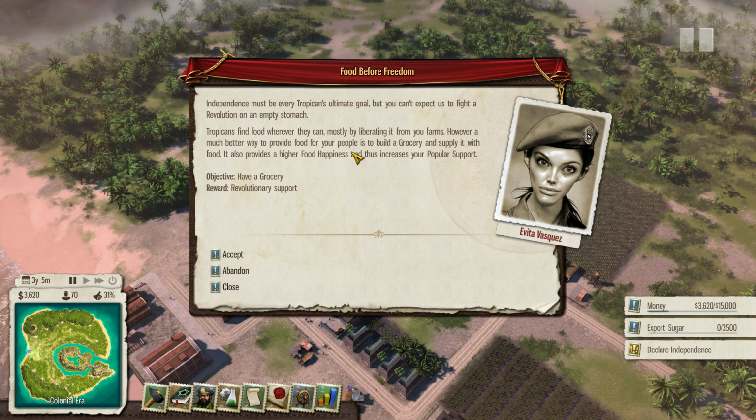However, a much better way to provide food for your people is to build a grocery and supply it with food. It also provides a higher food happiness and thus increases your popular support.